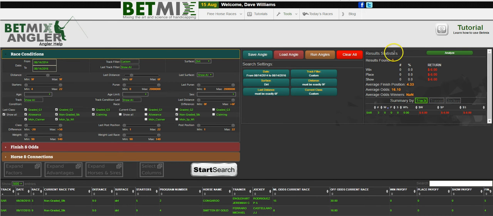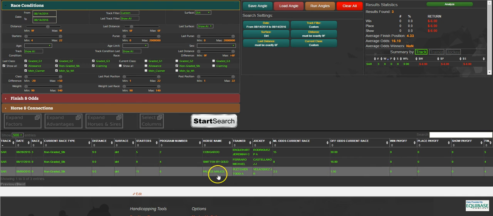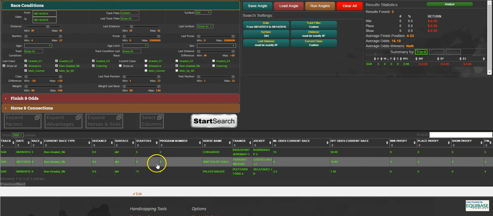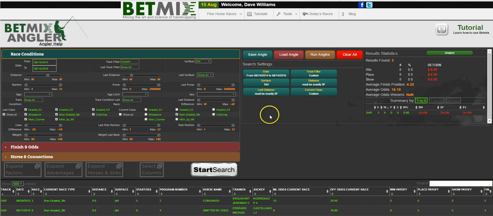Well, over the last 2 years there's only been 3 horses that have run 6 furlongs last time out into this mile and 1/8 stakes race, and as you can see, none of them have hit the board. And I can come down here and see those horses, and I can see that they finished 5th, 4th, and 4th, which isn't terrible, but it's not very inspiring as a way to come into a mile and 1/8 race. So that's how you would check this.